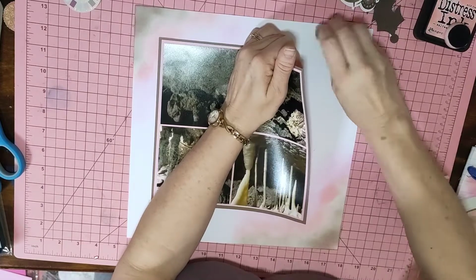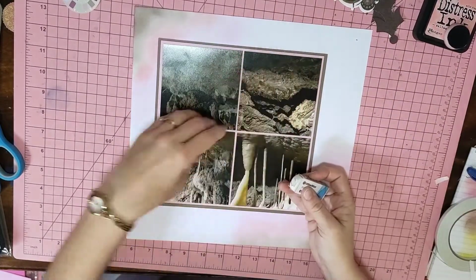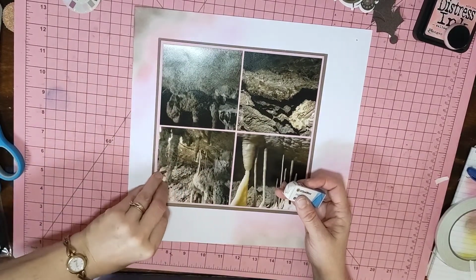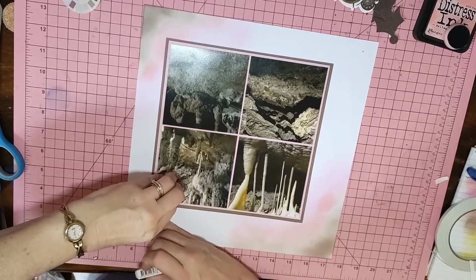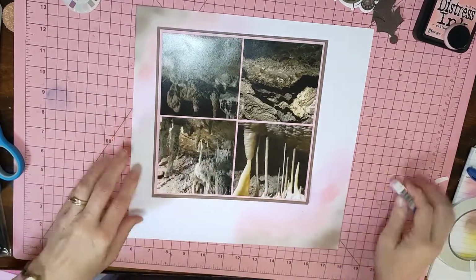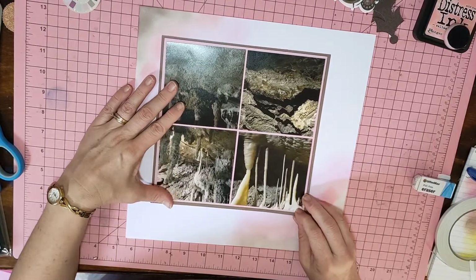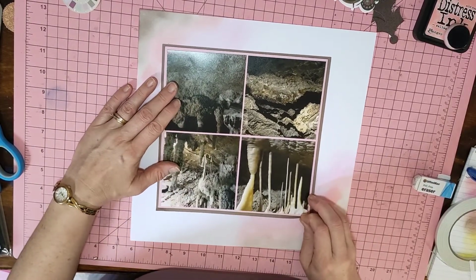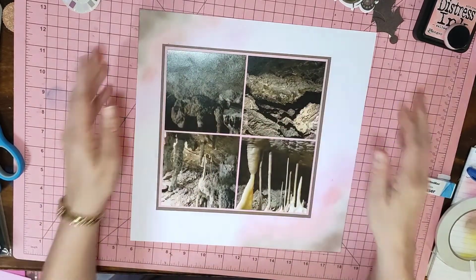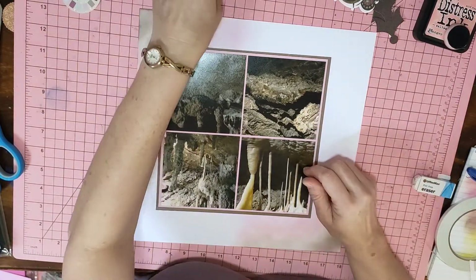I think that'll come off, mate. Oh, I knew that would stick down before I wanted it to. Okay. Alright, there we go. We are on. Don't know if that's straight. It'll do. Now we've got some corners.